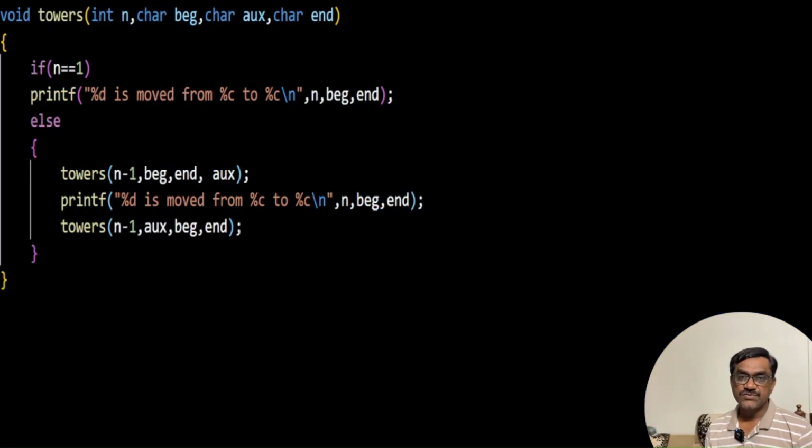Now we will see how the execution takes place. See here, if you observe this code, the function we are discussing is towers. We know that in every C program, the execution starts from main. Now we will see the execution part of the Towers of Hanoi problem with a tree representation. If you are able to understand this tree representation, then the program is very easy. So let us see this.